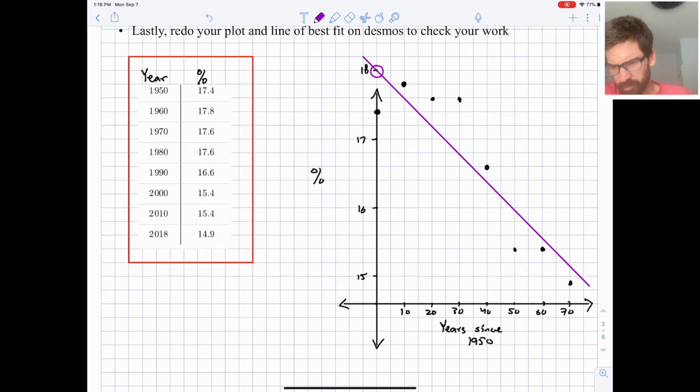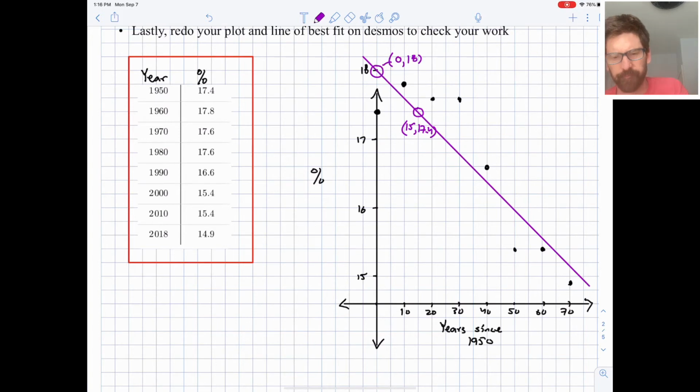Let's pick another point that it goes through pretty cleanly to help with my slope here. I'm going to say it goes through, I think, this point pretty cleanly. Normally you want to pick points that are pretty far apart, but since it goes through those 2 points so cleanly, I'm going to choose those. And so this is year 15, comma, let's see, 17.4. And this is year 0, comma, 18.